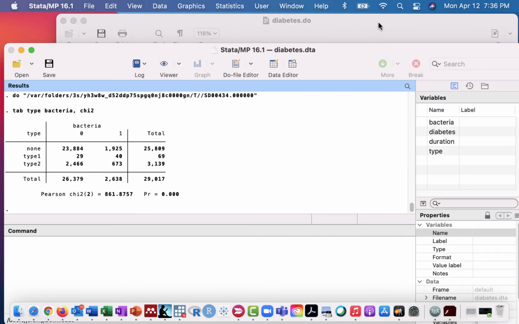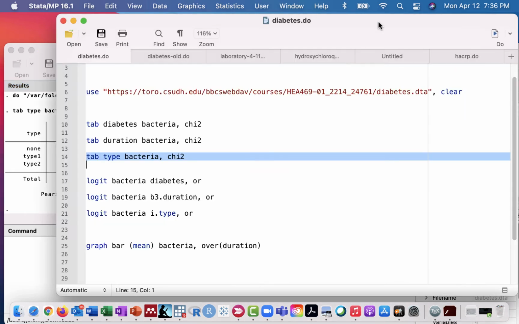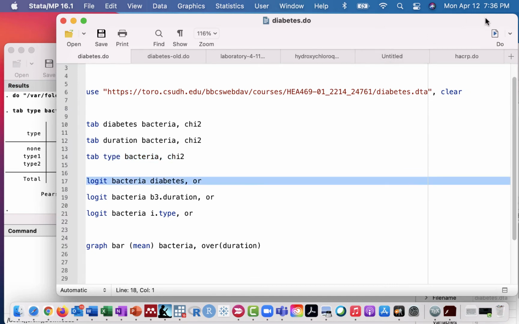And then if you run it on type of diabetes and bacteria, again, remember type 1, you cannot produce insulin at all. Type 2, you can't effectively regulate the insulin that you are producing, right? They say type 1 is like you don't have a key to regulate your blood sugar. Remember, diabetes is sort of excess blood sugar, and insulin regulates that. Type 2, you have a key, so you can produce insulin, but the key is sort of broken, so you can't monitor your blood glucose, blood sugar.